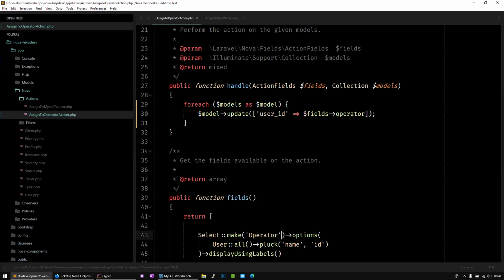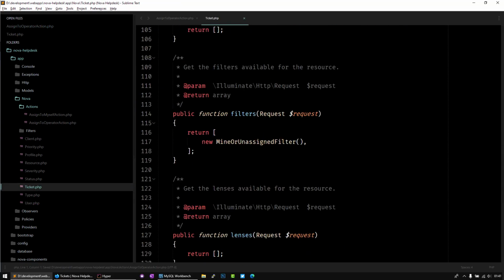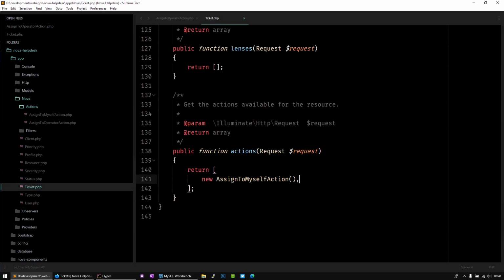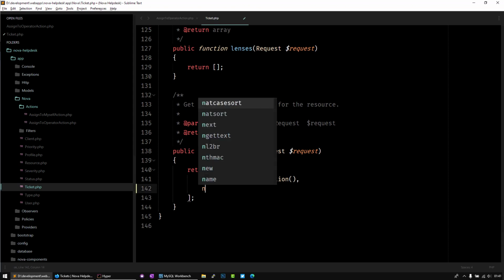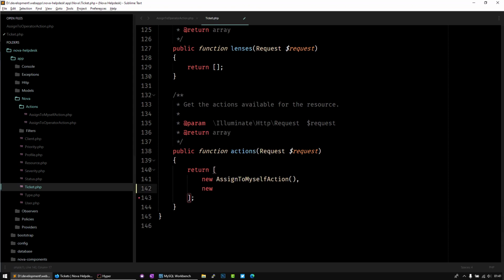This is a label. As you know, we can pass a second parameter. Nova does this automatically in case you don't do it using the Studly case. And here we just call it operator because it's the one that comes from here. So given this, we need to also add it to our ticket as another operation. So I'm just going to put here new AssignToOperatorAction.